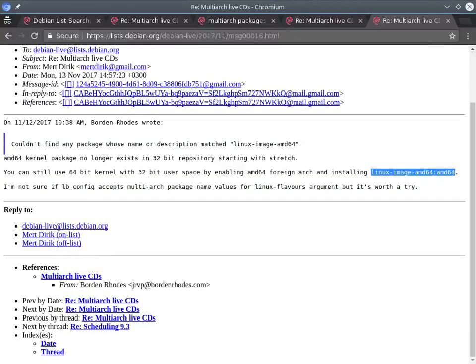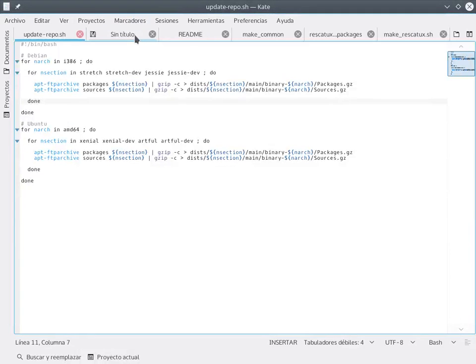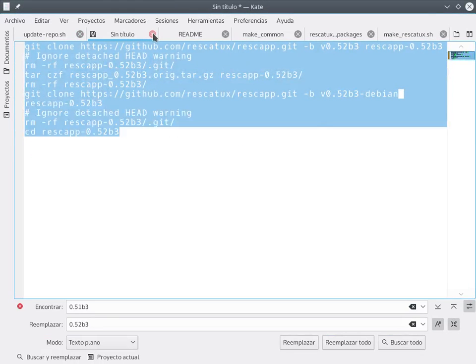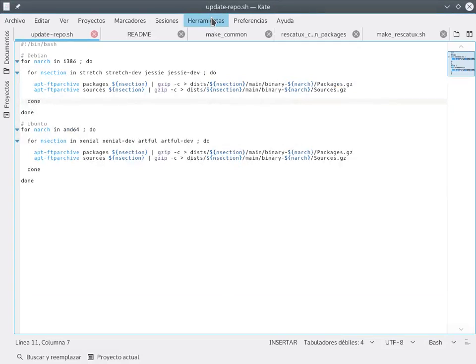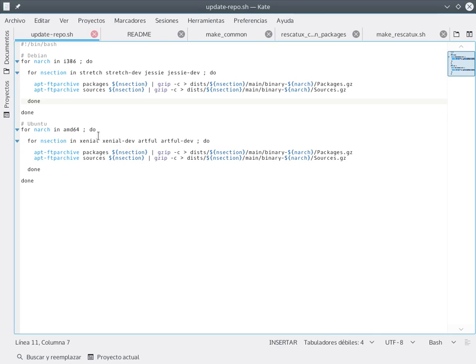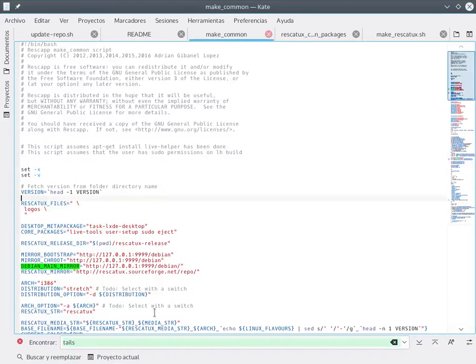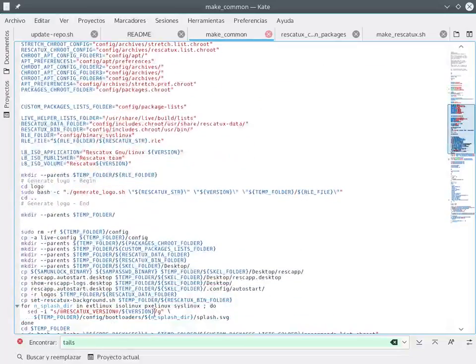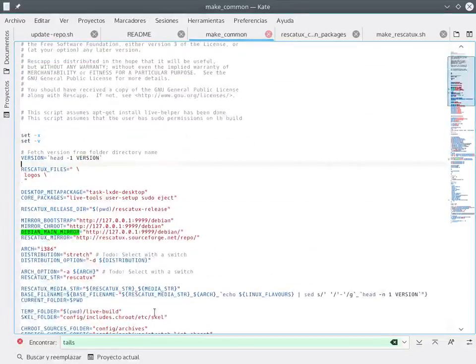Okay, so there's nothing more. Look at this, how awful this is. Wait a moment, I'm recording. Look at this. So where's the make command? Yeah, Linux flavors.